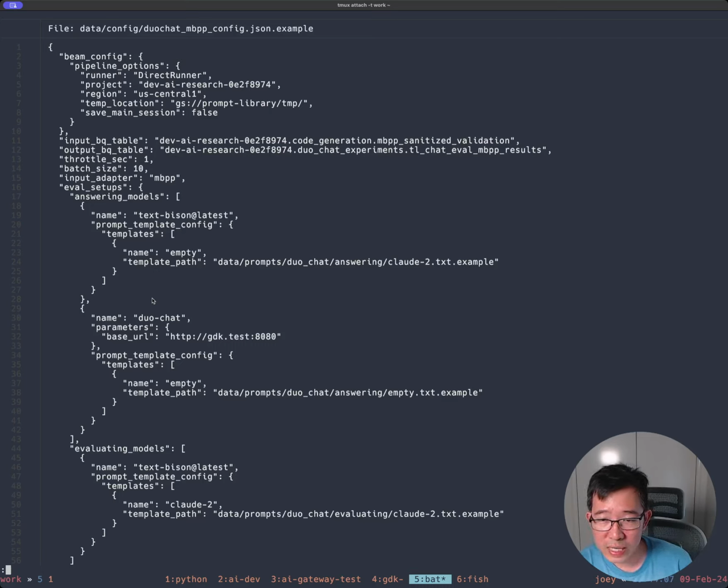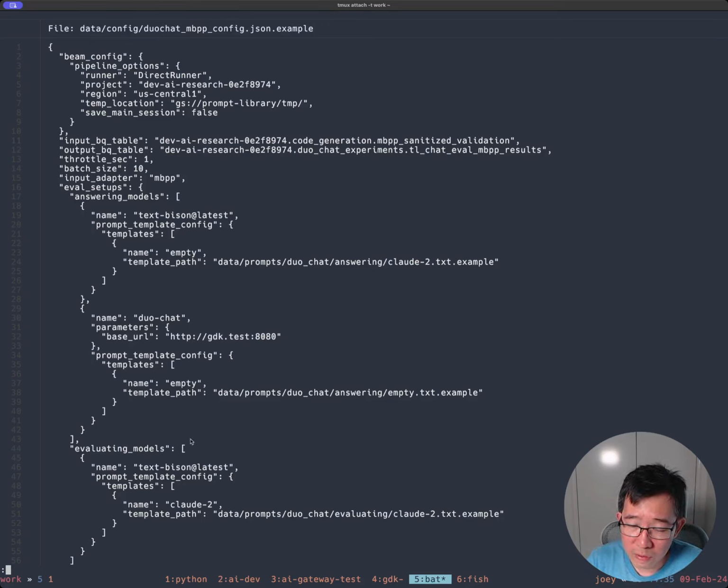In this test, I will use text Bison, but more often than not we use Claude, because we want to evaluate against the vanilla Claude model. So here I use text Bison and GeoChat. These are the models that will answer the questions I put in the chat.